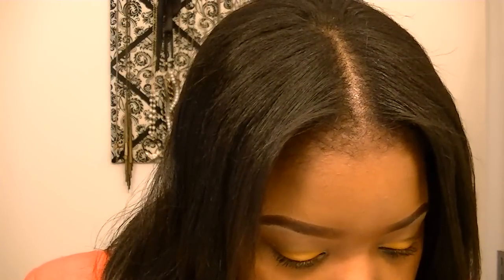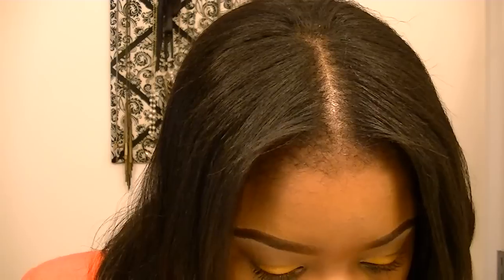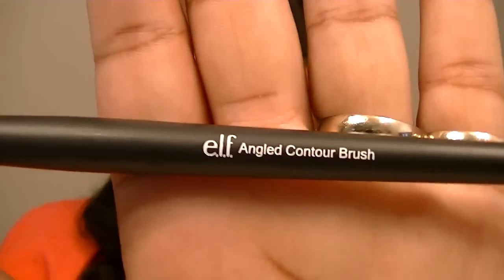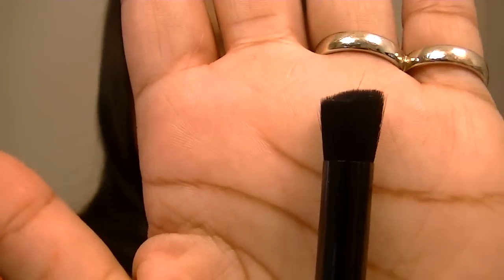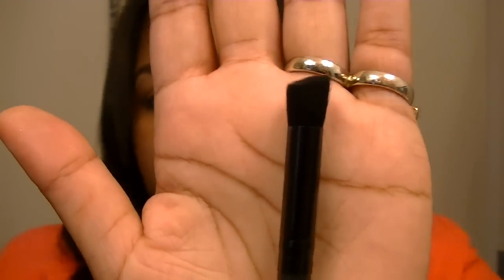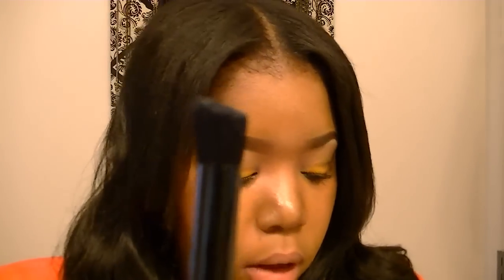They also added this angled contour brush, and as you can see, it's angled. And that's all I like to use this brush for as well. Depending on if I want to use the dome brush or the angle brush, I use them to contour my nose. This is the only way I use this angle brush.